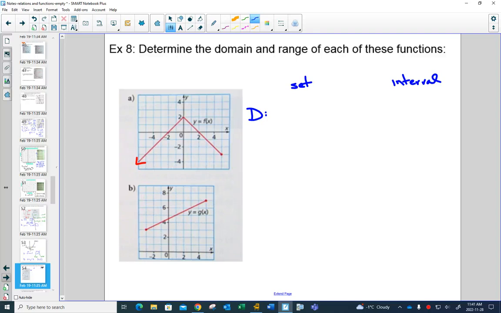So, how do we write the domain for this one? X is less than or equal to 5, because it's not in between two things, because it goes on forever to the left. In interval notation, you always start with your smallest value. When there is no smallest value, you start at -infinity. Then you would go up to 5, round or square bracket? Square, because it's included.